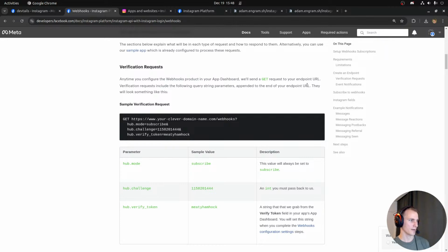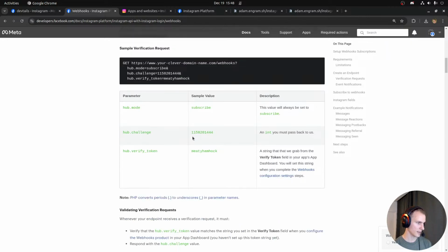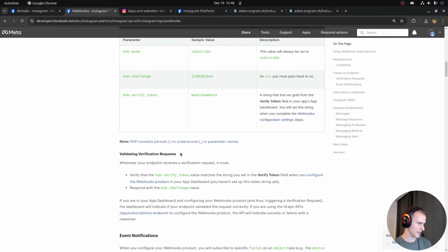Include the following query parameters. They will look something like this. So we're going to set up the webhook, and then they're going to pass this stuff along. And then we need to validate that. They're going to pass in a verify token that we have given them. So we'll check that, and then we'll respond with the hub challenge to be like, oh, yes, that's correct.